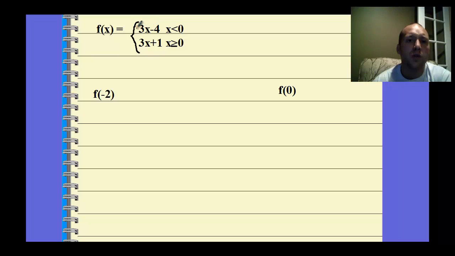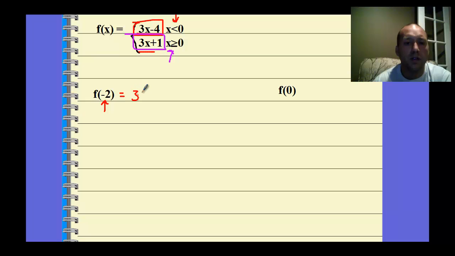For piecewise functions, we have two different parts, two different equations, and then you have the domain that works for that equation. So this first equation right here, we'll say in red, works for values of x that are less than 0, so negative values. And then the purple equation is for x values that are greater than or equal to 0. So the first problem here is f of negative 2, and negative 2 is negative, which is less than 0, so I only use that top equation.